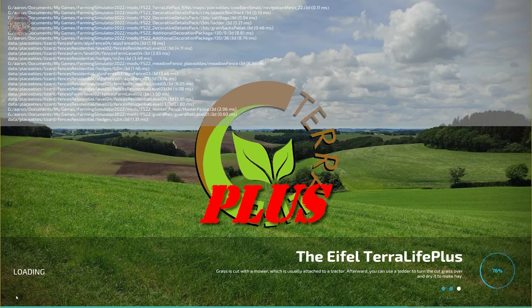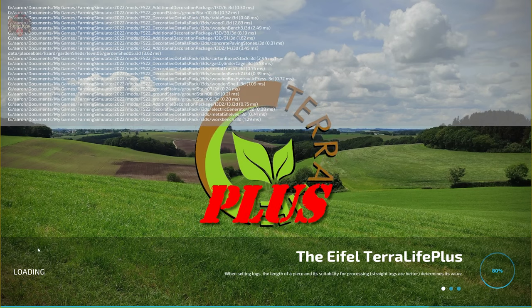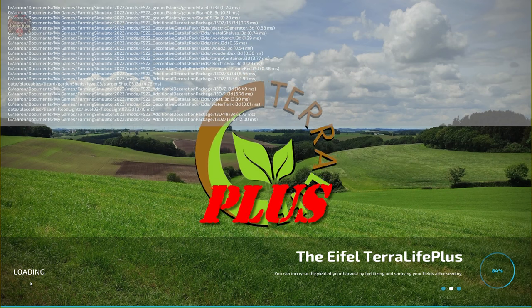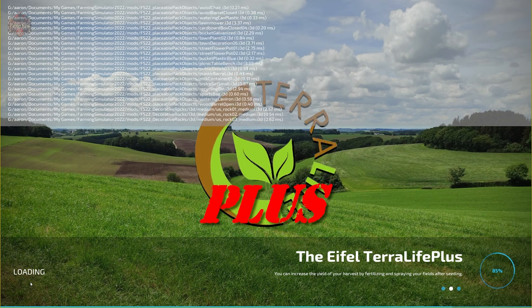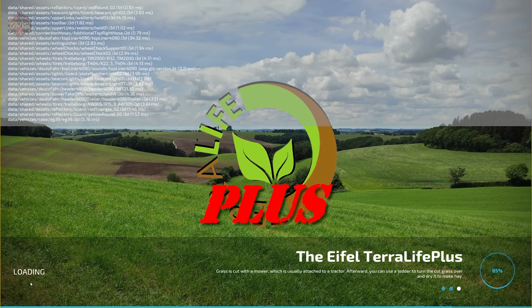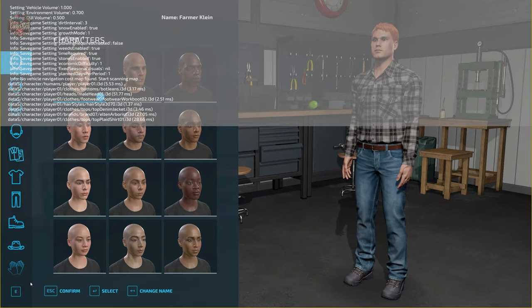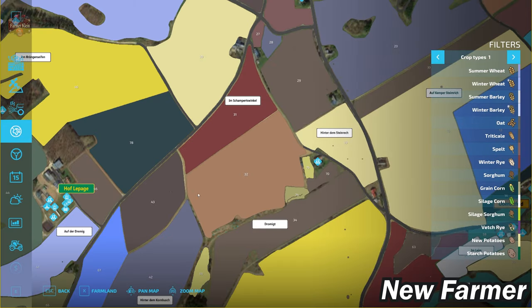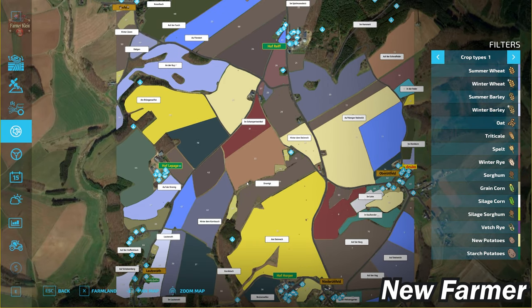You can see this is going to take a little bit of time to load in because, as we progress through the map video, you're going to realize that this map is absolutely loaded with stuff. Let's go ahead and take a look at the PDA. This is, as best as I can tell, a standard size map.